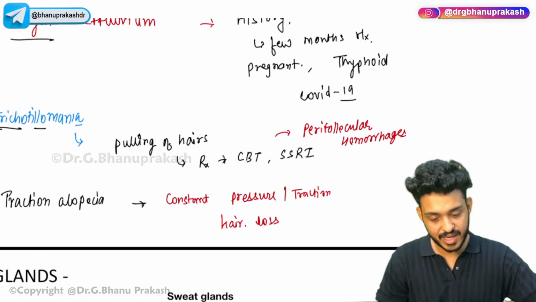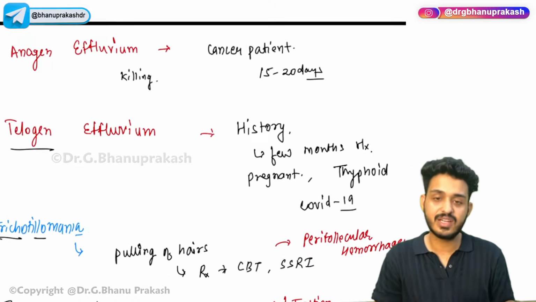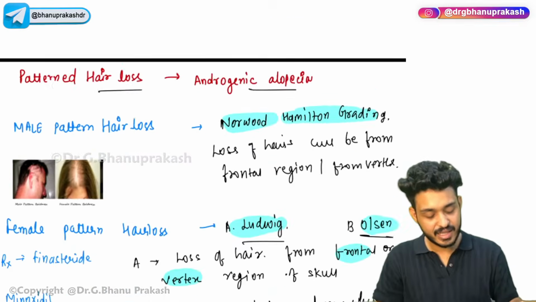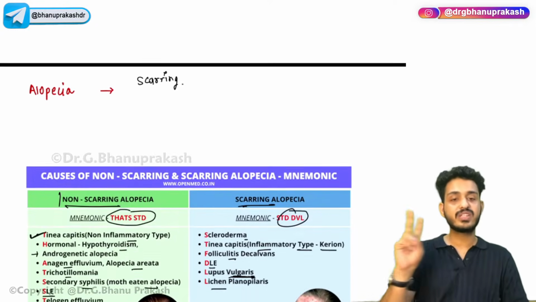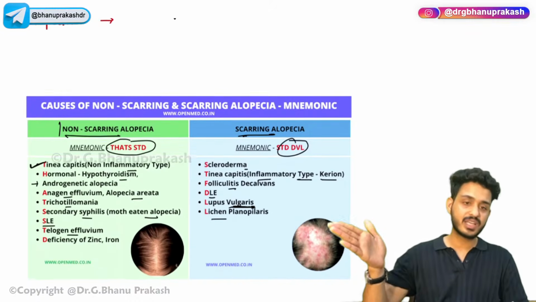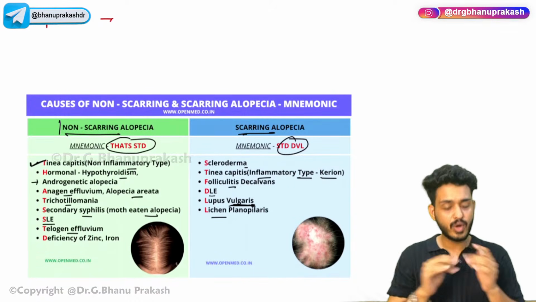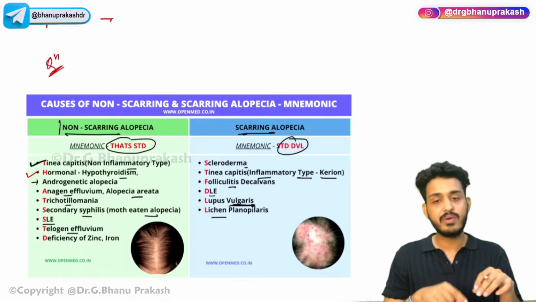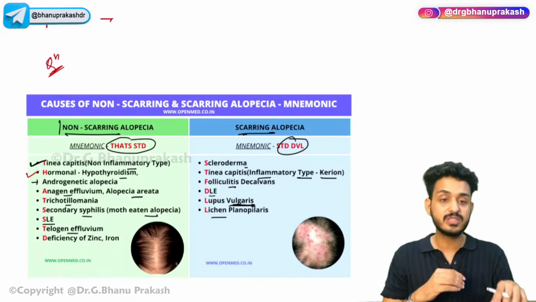Okay, are you guys understanding? Yeah, everything is going over your head. Okay, we will be revising. So what we have seen in the alopecia part, alopecia is divided into two parts: scarring type and non-scarring type. We have already seen all the causes, guys. This is very, very important. NEET PG has asked 2-3 questions from this particular slide.